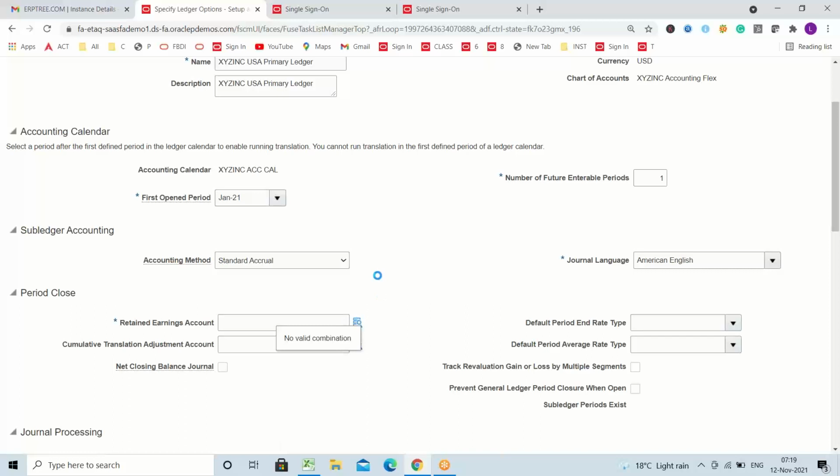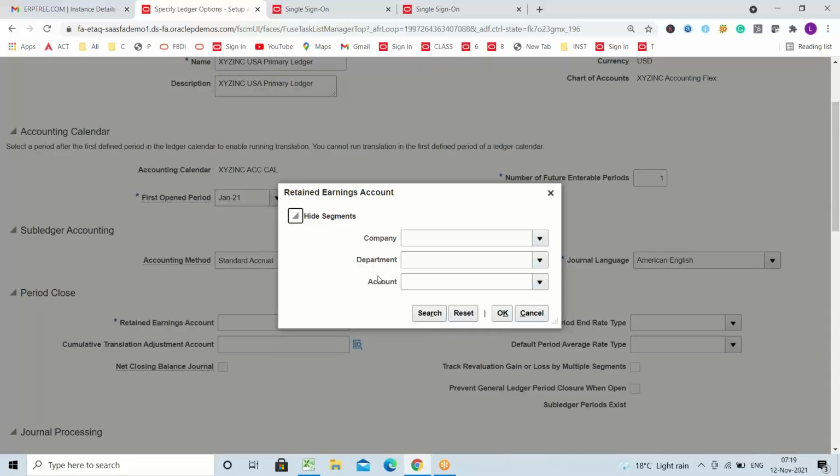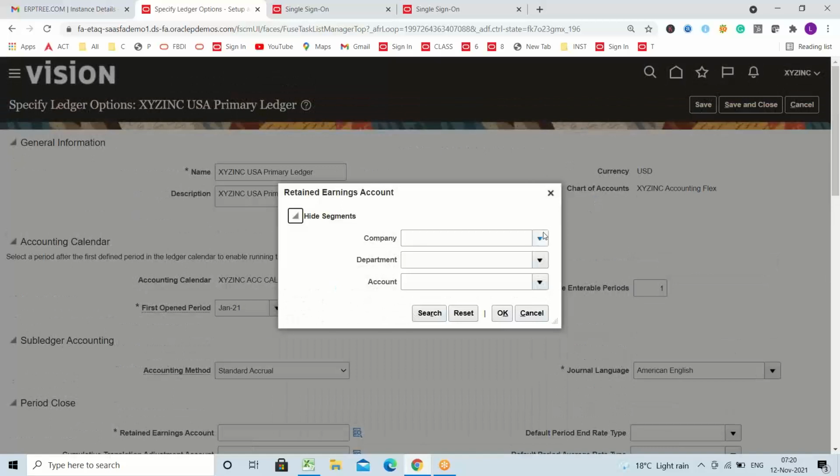Click on the name, anytime we can change. Suppose we are in the middle of a year and some transactions have already happened. We want to change the name of the ledger. We can do it anytime. There's no restriction on that. The field is editable. Any reason, if you want to change the ledger display name, you can change it.